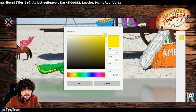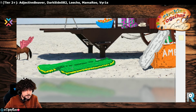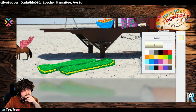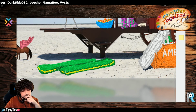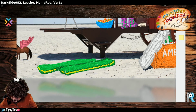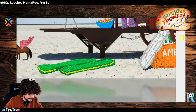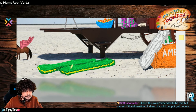Okay, and then I'm gonna grab just like a classic cream color. Might have to pick a different color with the sand. Might have to go like more yellow with it, maybe. Let me grab a reference here real quick. Yeah, what if it's, so if I start with this one, kind of like pops up through, but that's gonna be, I got a little bit more yellow, but not completely yellow.